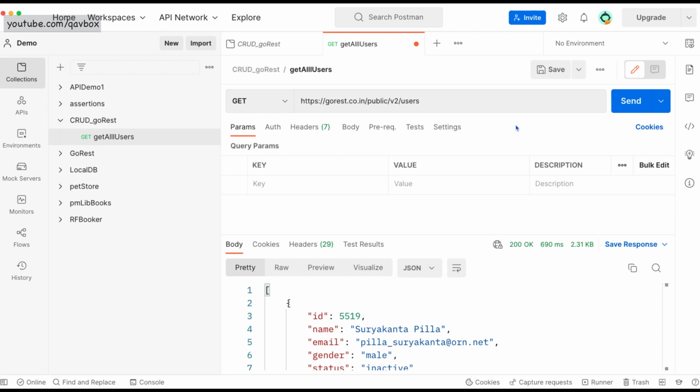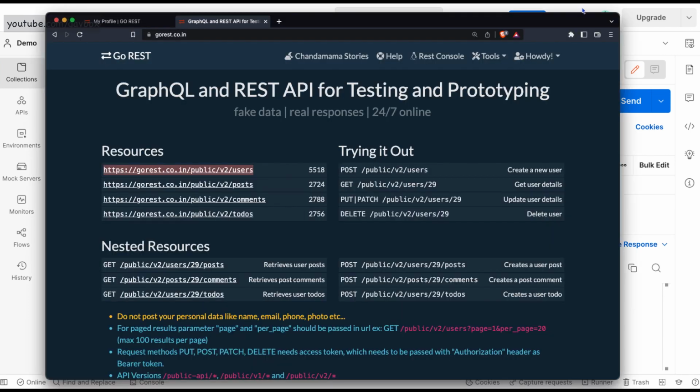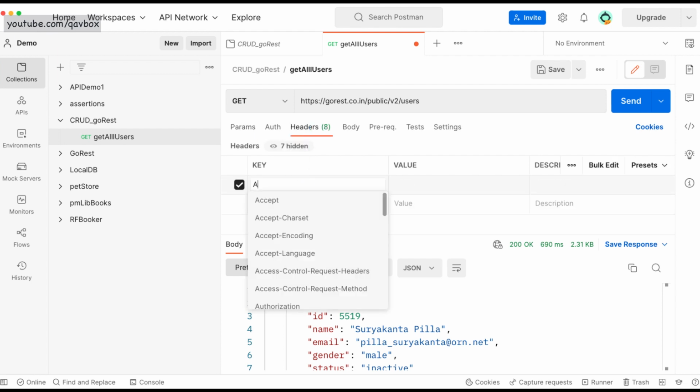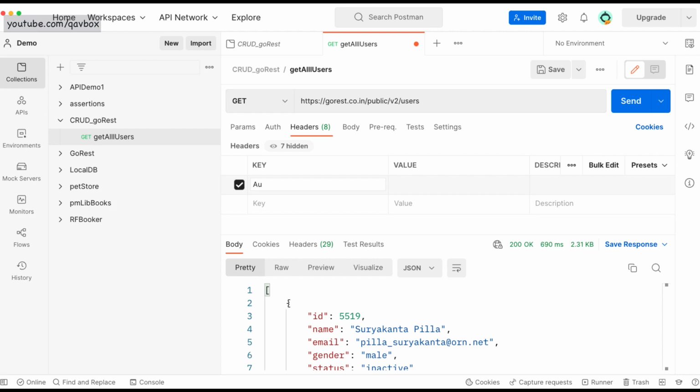Like if you are adding a new entity into this, you might not see that. So for that they are asking for a bearer token. To do that, as I told, you can just go to this API token, and you will get a token ID that I'm going to add here. And as I told, the bearer token can be added as authorization in your header section. And here you need to give bearer, and then you need to give some string.